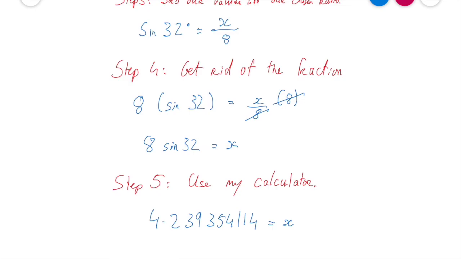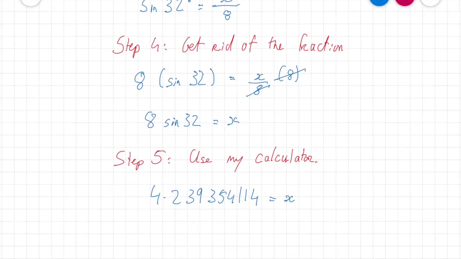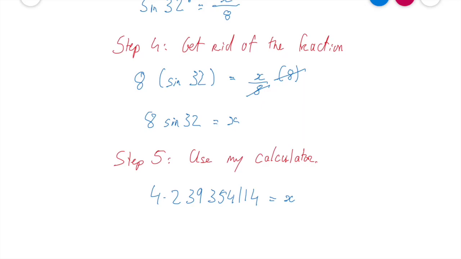Now, in this question I was asked to find x correct to two decimal places. So how do I do that? I look at my second and third numbers behind the decimal point. So this is my first number, that's my second number, and that's my third. So I'm looking at my second and third numbers there.